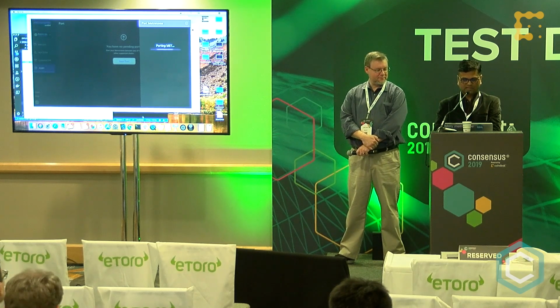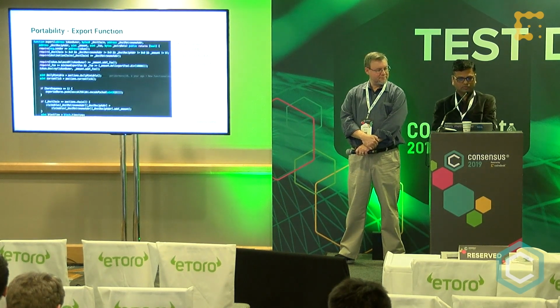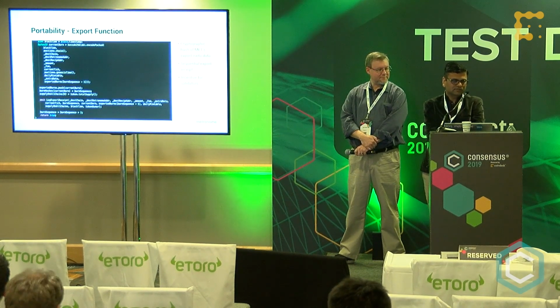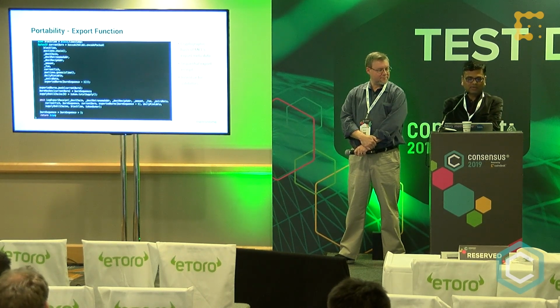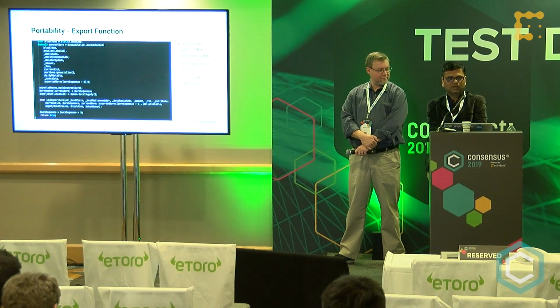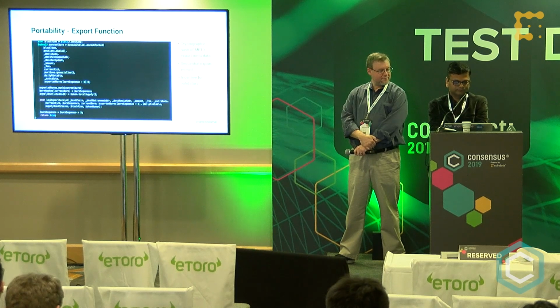While we are waiting for these transactions, I will go through what the export functionality looks like. Export has certain parameters. These are the 10 to 12 parameters that we save on the blockchain as an export receipt, which also has the sequential export hash, a cryptographic hash of all these parameters. It is sequential so that all the exports can be tracked sequentially, and we also generate a similar import hash on the destination chain, so that whenever the validators submit this information during validation, the data can be validated.